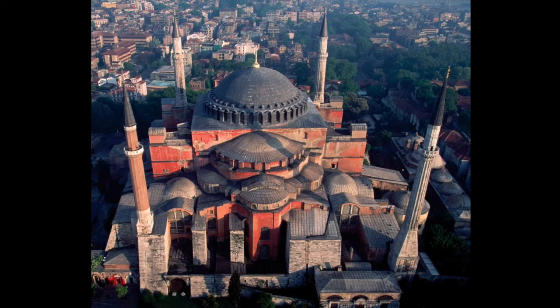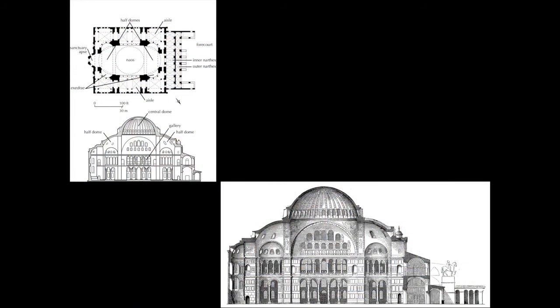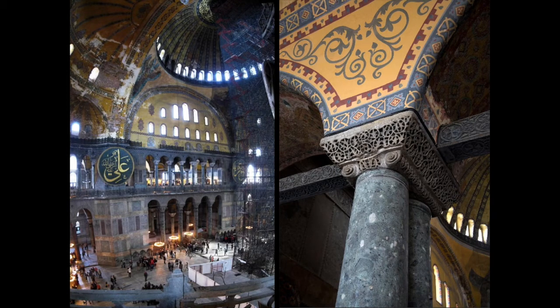One thing to note about the minarets: they are not at a perfect 90-degree angle to the ground — they're about a degree or two off. We talked earlier about entasis in the Greek Parthenon, which also used curves rather than straight lines. Here the minarets are just about a degree off so that when seen from a distance, they look straight. The ornate carvings on top of the columns are beautiful. The church has undergone major restoration — you can see scaffolding under the dome. The space inside the dome is so large it would incorporate the Statue of Liberty, with her torch just barely touching the center of the dome.